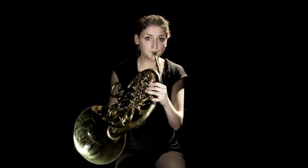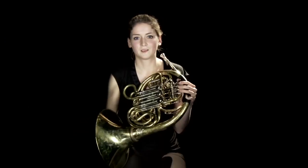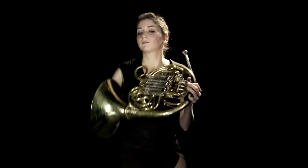To produce a clear start to the note, we quite often tongue them — we use our tongue behind our teeth, or sometimes through our teeth depending on how long your tongue is, and just give it a bit of a kickstart. You can do quite sharp tonguing, though we generally tone it down. Unlike other brass instruments, we have our hand up the bell — a hangover from when it was a natural horn, that's how we used to change the notes. There are two main composers who spring to mind as excellent horn writers: first, Mozart, who had a very good friend called Josef Leutgebb and wrote four concertos for him, one of which was made famous by Flanders and Swann.